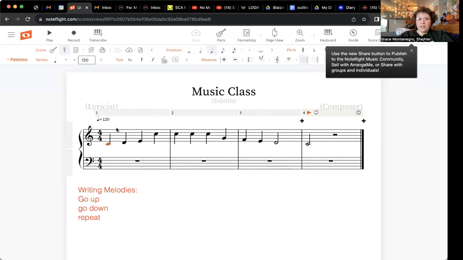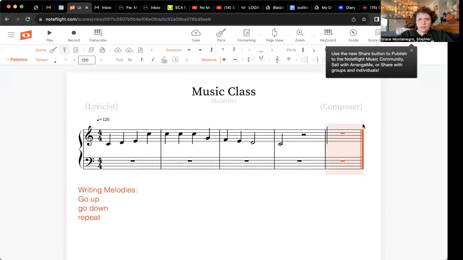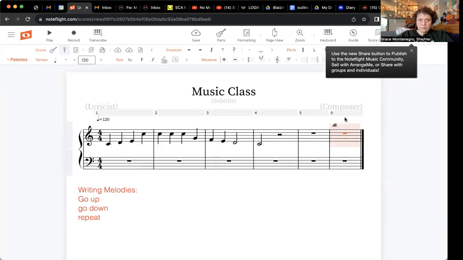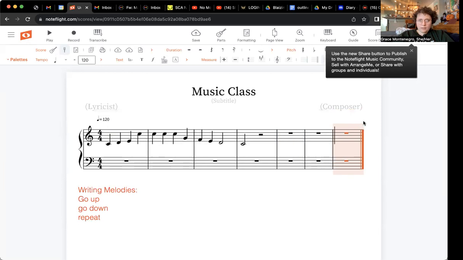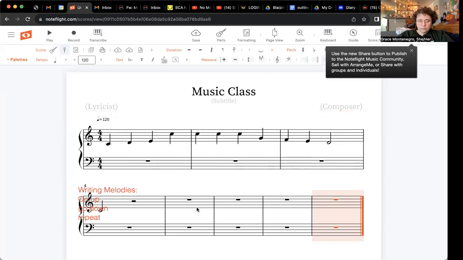Bigger picture, once we add more measures here. Kind of hard to find that plus button, but you click on the gray box and then the plus button will show up. Since your final song is going to be at least 8 measures long, I'm going ahead and making this song 8 measures long as well.